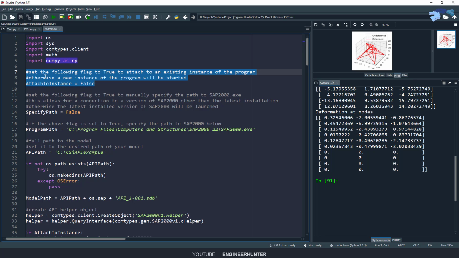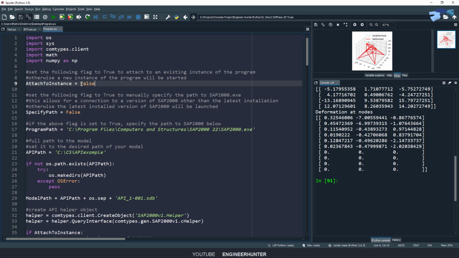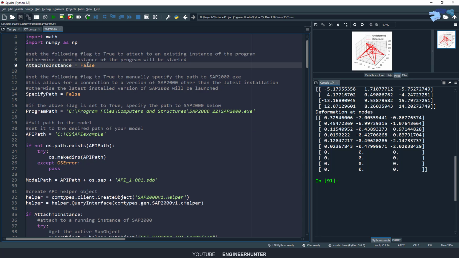And in this code, this is actually an option for you to choose. If you already run SAP2000, you can change this to true. The program will know that you want the code to open the program that is already running. But in this case, I want this to open another window of SAP2000, so we choose false.